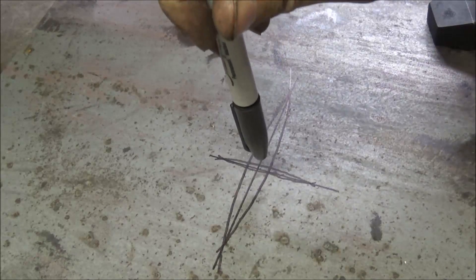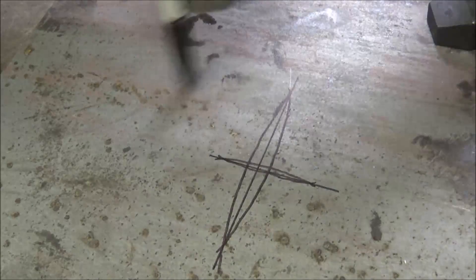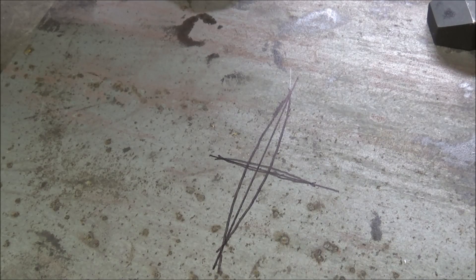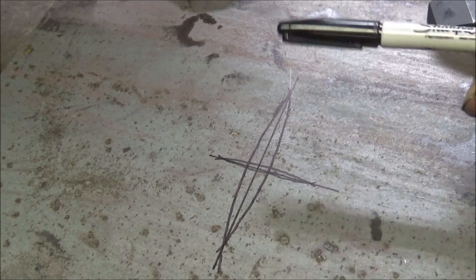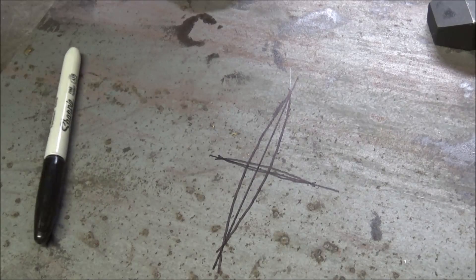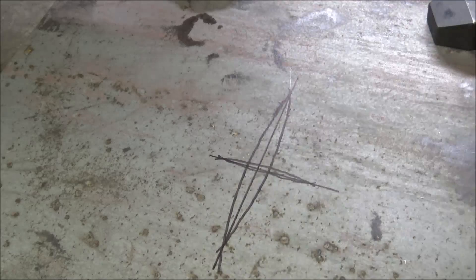Now all I got to do is bring a pointer over here, point it to the center, and that's going to be good enough to get my center lined up. Then I can come out here and run my end mill around and cut this piece out — hopefully not break the end mill in the process. It's always a risky business trepanning with end mills. You like to save as much of a good piece as you can in hopes that you can use it again someday. Plus I got the rotary table on here and it's always fun to get to use it. That's what we're going to do — it'd be a good application for trepanning in the lathe too, but I don't have a trepanning tool for that either. So we'll use what we got.